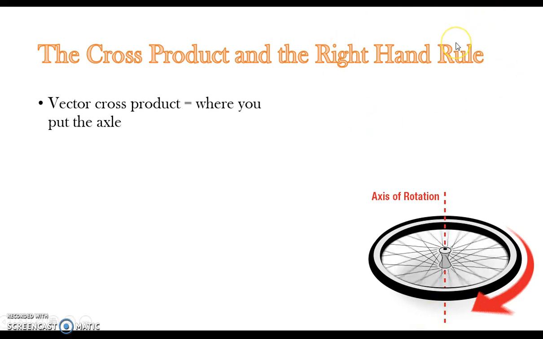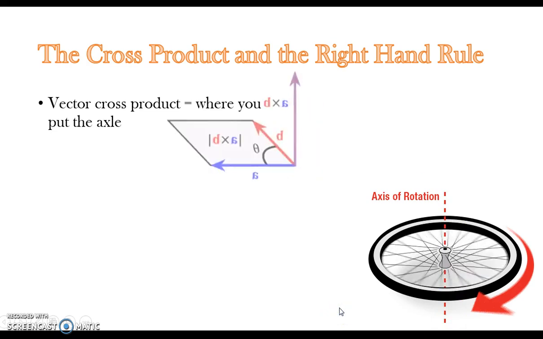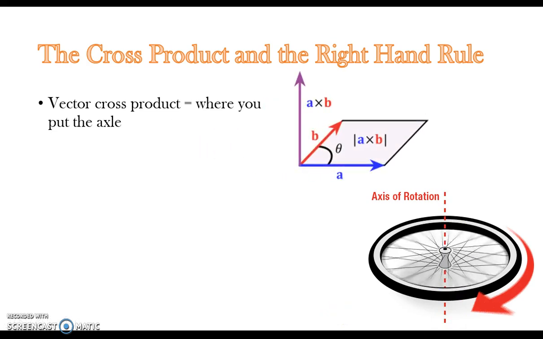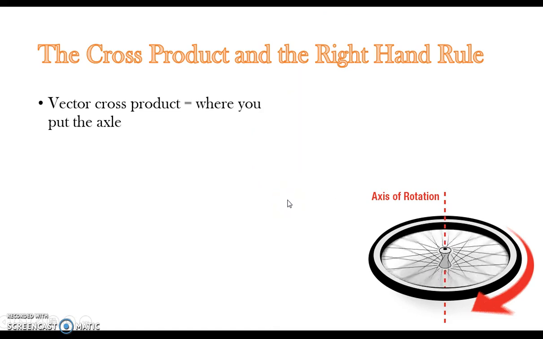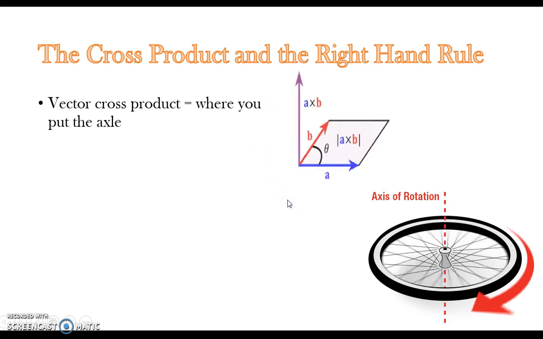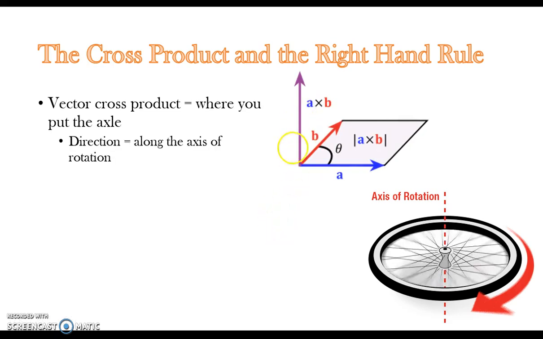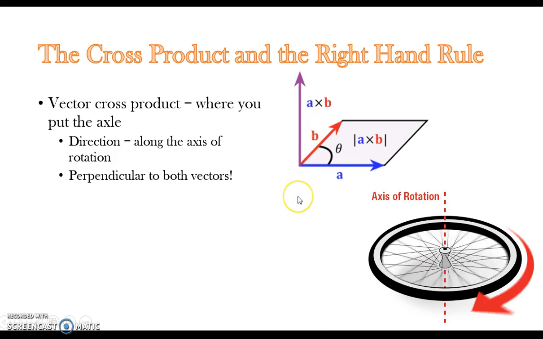Now, let's talk about the right-hand rule. We can clearly tell the difference between up and sideways. Let's make sure we can tell the difference between an axle that's pointing up and an axle that's pointing down. There is our right-hand rule. There is our vector definition as ever before. If we wanted to spin vectors A and B around a common axis of rotation, it would look exactly like our definition from before. The direction of the vector cross product is along the axis of rotation, and that axis of rotation is perpendicular to both vectors.